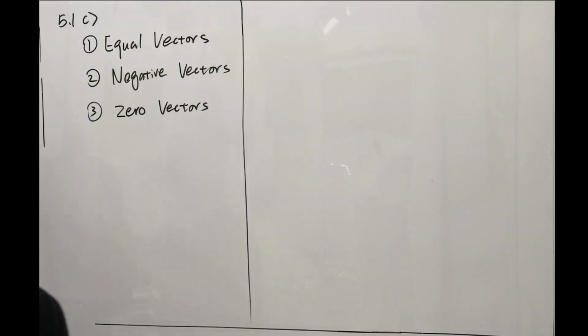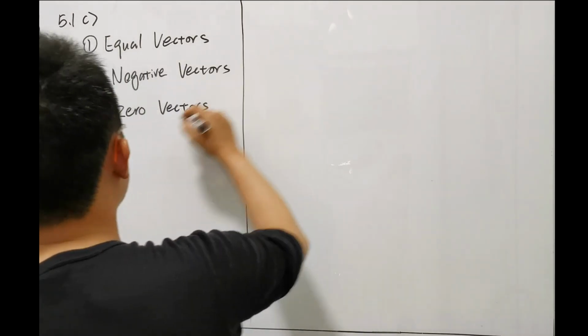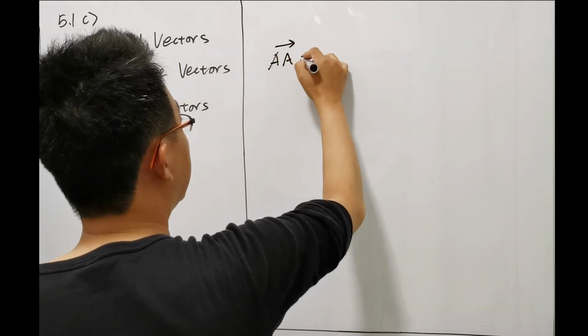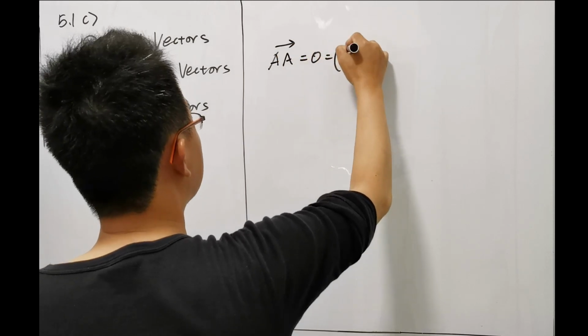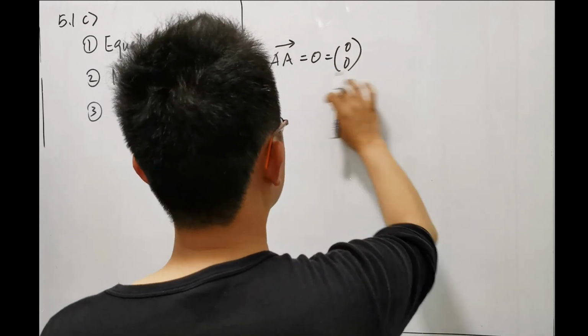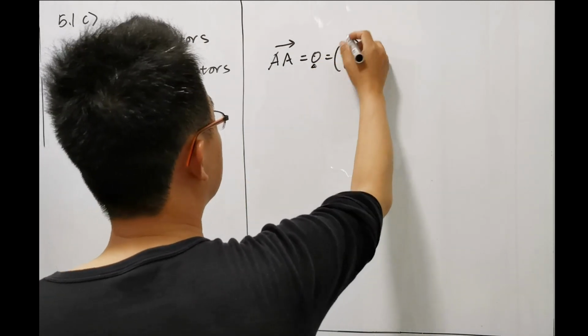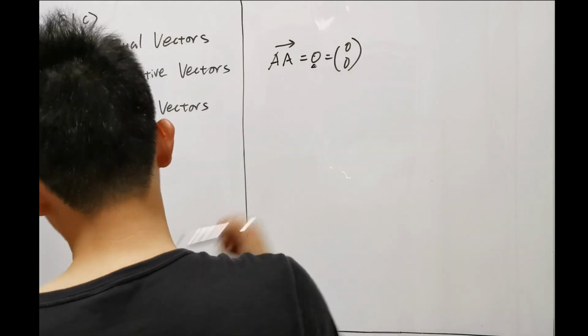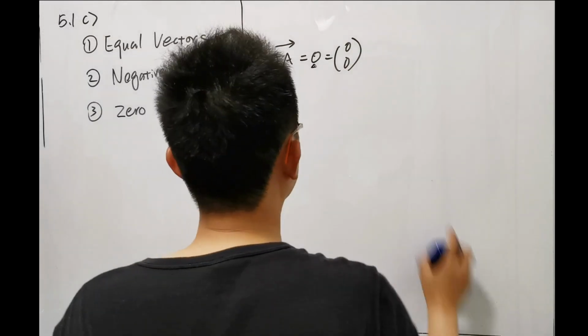Also, basically we will have an example. So just think about this. In the remarks we talk about zero vectors. If, let's say, we have A minus A equals 0, we can also write it in this way. During our calculations we will use this. When you see 0, you can just put x component is 0, y component is 0 as well.